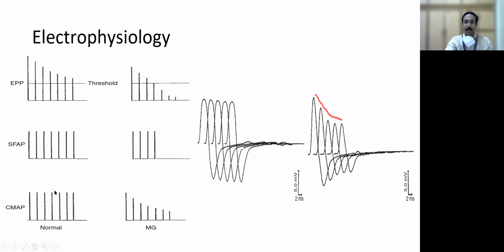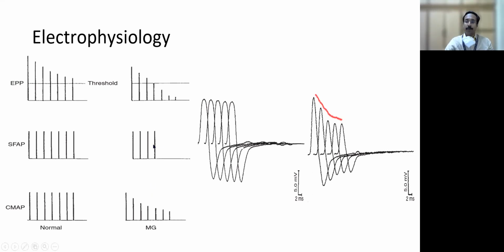that will produce a normal kind of compound motor unit action potential. Now, in a patient with myasthenia gravis, because some end plates do not have enough acetylcholine receptors, you see by the third stimulation, there is not enough acetylcholine to act on the acetylcholine receptors. And so they remain below the threshold. As you can see, the first, second, third, and fourth ones reach threshold, and so you have a single muscle fiber contraction by all or none. The moment it reduces below the threshold, no muscle fibers contract, and the clinical correlate is that the weakness starts.